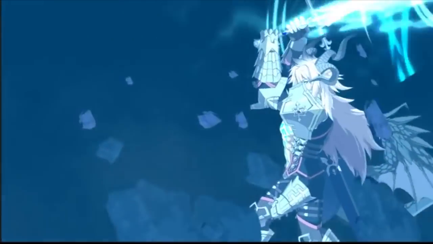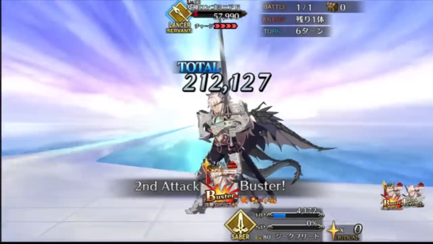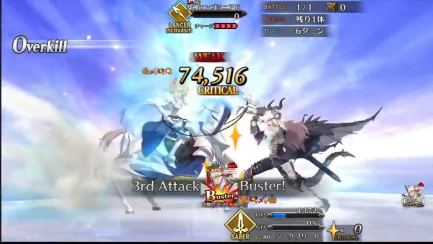The second tip I have is to try to keep your second NP until you have your third skill back up. If you can overcharge it to 200% it's fine, you should be able to finish her with it.